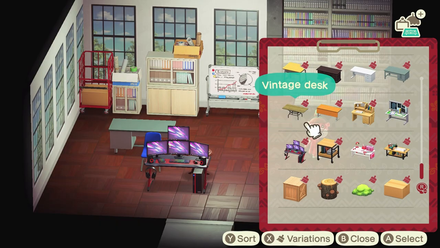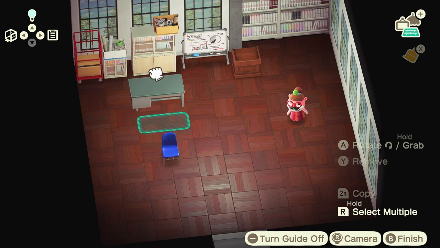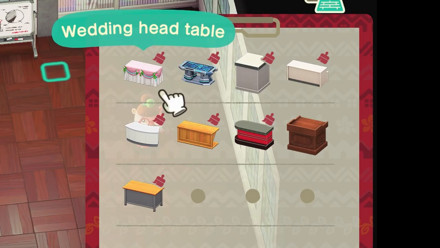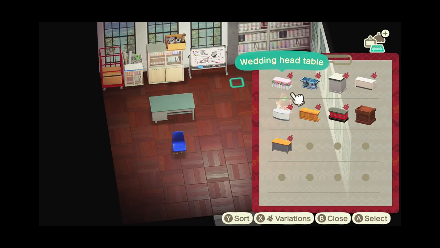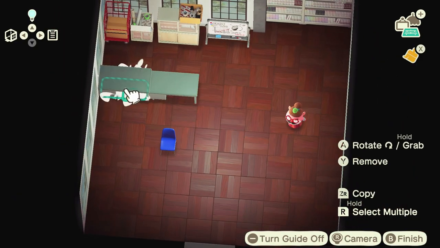Do with that information what you will. Wait, that's so intriguing. I'm not gonna do that. Maybe I'll do it on Blue on my other island. So all of those can be used as a thing, but this is all the items that you can use as a teacher's desk. That seems a little annoying. Why can you use this as a teacher's desk? The logic in this game, honestly, I kind of respect it.